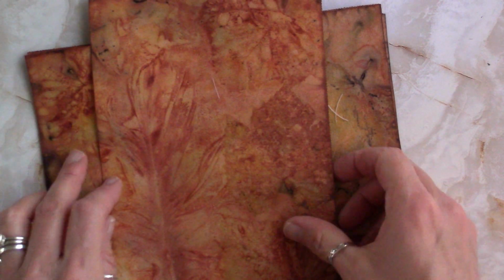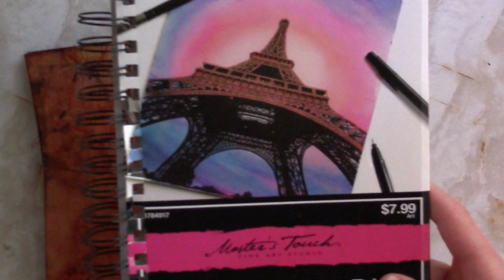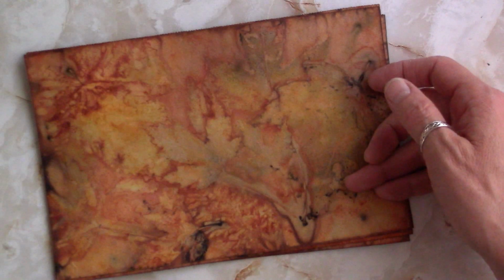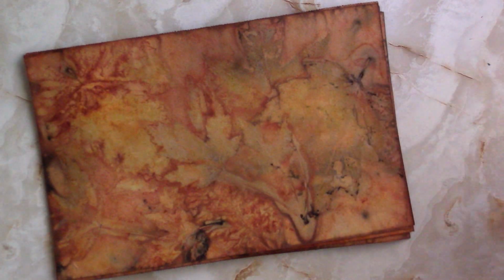So I did 3 other kits along with these because I really wanted to give this mixed media paper a really good shot. I wanted to audition it fully and I think it came through its audition with flying colors.